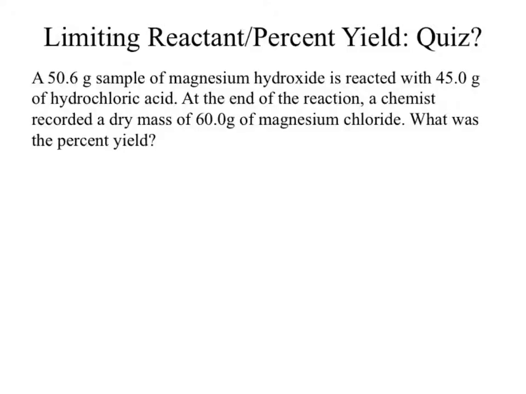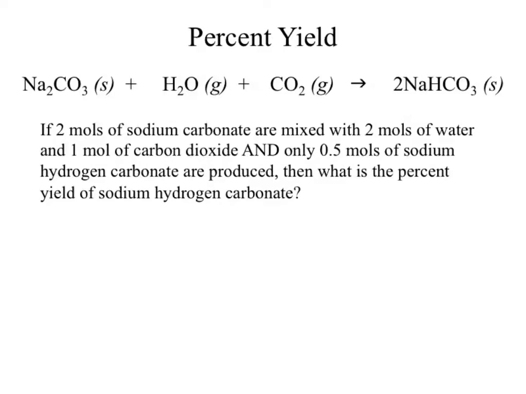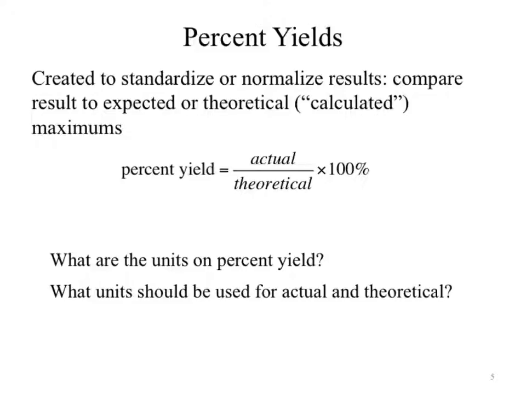And I gave you 5 minutes to attempt to solve that one last Tuesday. How many people solved it last Tuesday? Yeah, that's kind of what I thought. Because it takes a lot of time. So how can we change the question to simplify it so now I can ask a percent yield question without having to go through and do a whole bunch of calculations?